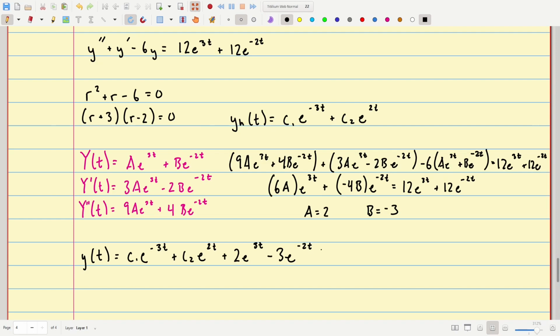All right, so this could have been a problem that was a little bit more work. The only difficulty in the extra work would have been our derivatives would have been more difficult to compute because we would have needed to do the product rule. But it doesn't materially change anything about how difficult the problem is other than a little bit harder of a derivative and needing to remember that we always look at whether or not there is any dependence of the right-hand side on whatever the homogeneous solution is.